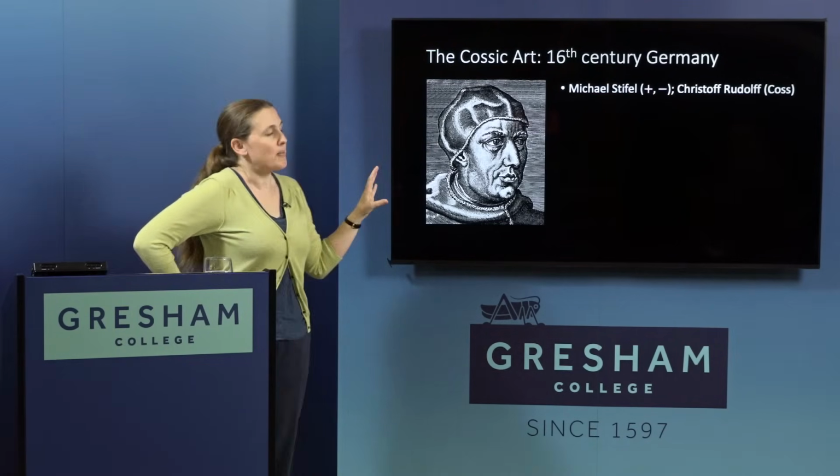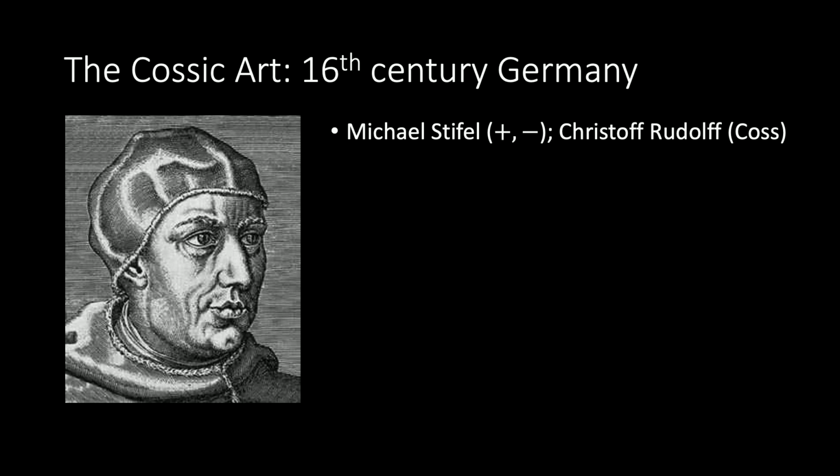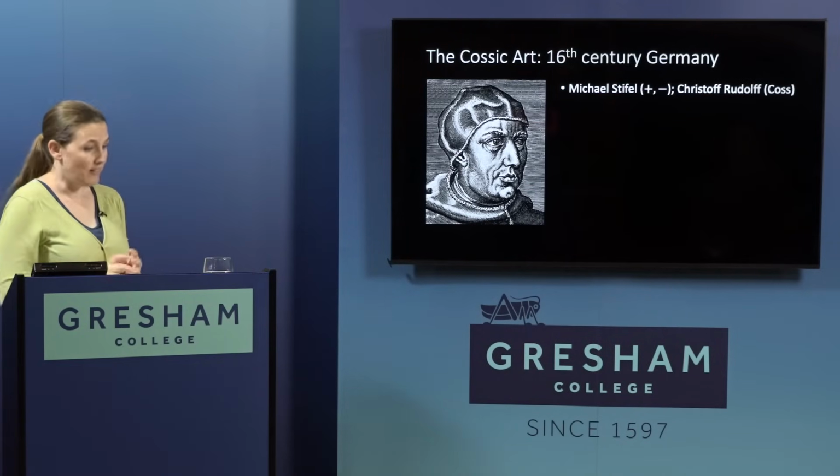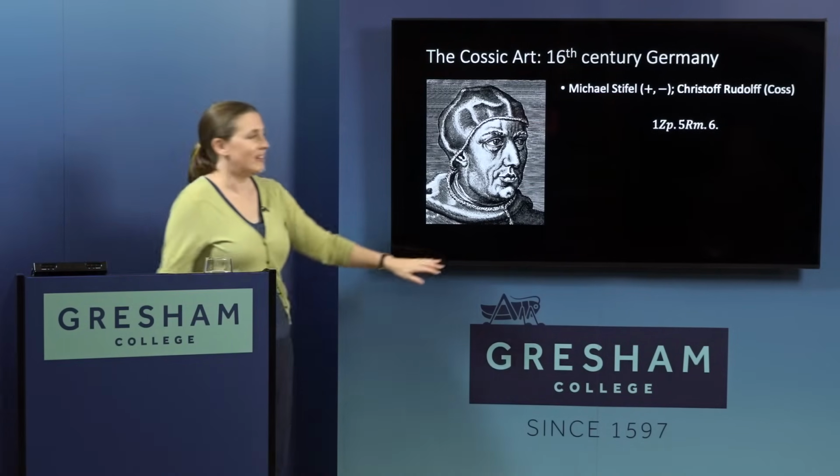where you have writers like Michael Stiefel and Christoph Rudolph, and so this word cos got there, and the Cossic art. So the Italian word for unknown is cosa, and that became cos. So Rudolph's book, De Cos, is about finding the unknown, like doing algebra. And in England, this was called the Cossic art often. So Michael Stiefel, here he is, he was the first to use in print the symbols plus and minus for addition and subtraction. As you can see there, before then, you'd get expressions like this one.